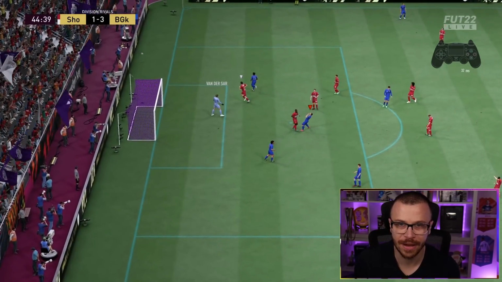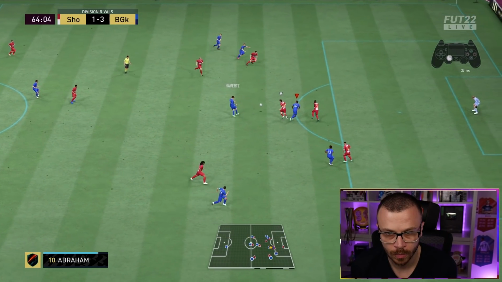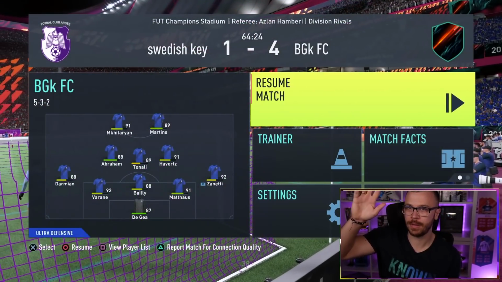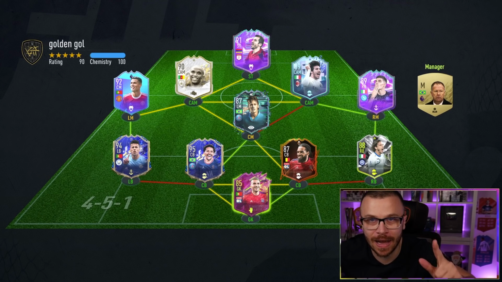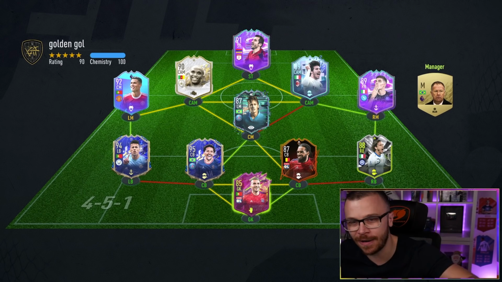Oh, yo, yo, big save from Van der Sar to keep him in the game. I'm so sorry, bro. I don't know what happened. Apologize for that goal. Number 4. Goodbye. So, guys, the situation is simple. Golden goal. Bro, it's definitely not a golden goal game. However, if I manage to beat that guy, I'm going to get promoted to Division 1. And that's our target.